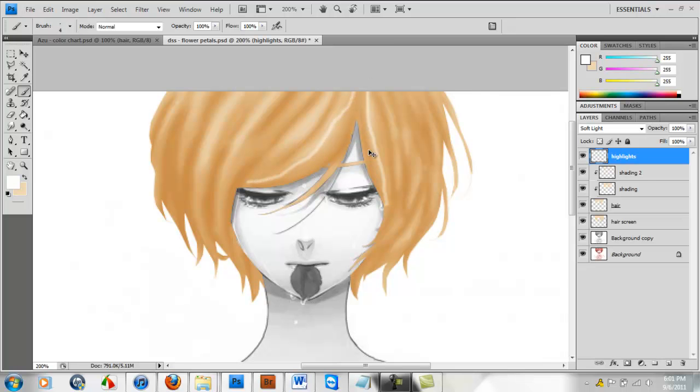What I like to use for this is actually the pen tool. Now, not all Photoshop versions have the pen tool. It's more of the CS that have it. I think Elements don't. I'm not sure on the new ones though. So, yeah, I apologize if you do not have it.